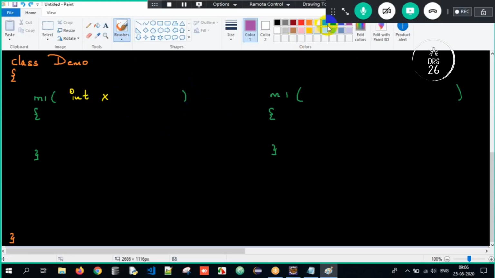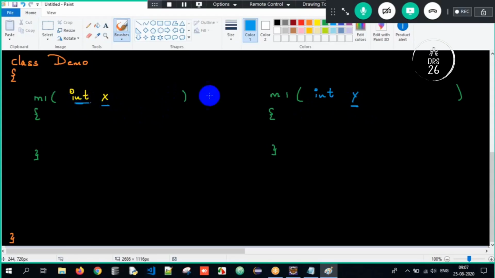I'll have int x here and I will have int y here. Is this valid? No. Why no? Sir, is this valid? You might tell yes also. Sir, there is a change in a variable, sir. Is this valid? It doesn't matter. Variable names might be same, might be different. It doesn't matter. All that matters is the data type here.